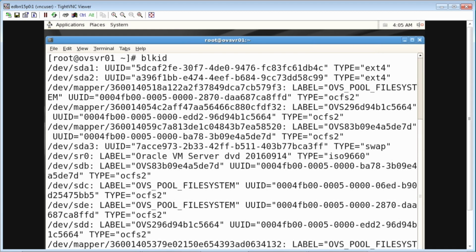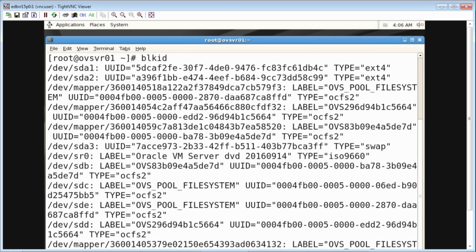From the Oracle VM Manager user interface, you can find physical disk LUN information in the following manner. Select an Oracle VM server from the Servers and VMs tab. Display the physical disks of this server from the physical disk perspective. For each disk, click the expand button to display the disk ID, the page 83 ID, and the /dev/mapper path. You can get similar information from the Storage tab. Select a SAN server, select the physical disk perspective, and for each disk, click the expand button to display this information. From the Oracle VM CLI, we use the list PhysicalDisk command to get a list of LUNs, and then use show PhysicalDisk id=<disk ID> for more information, including the /dev/mapper path and page 83 ID information.